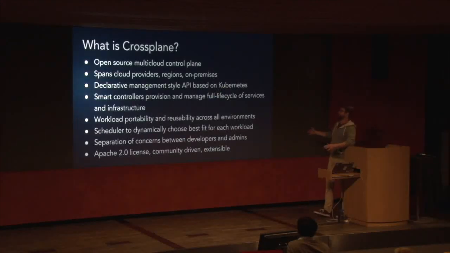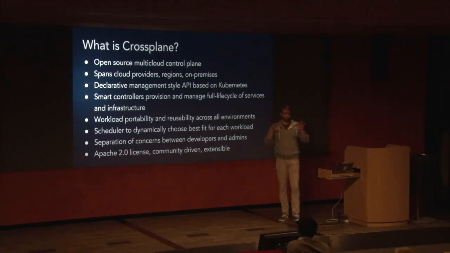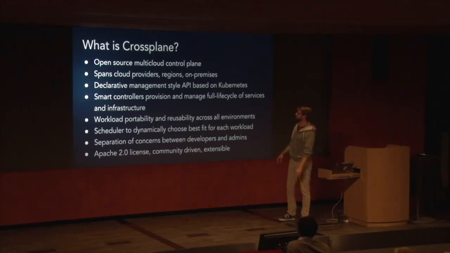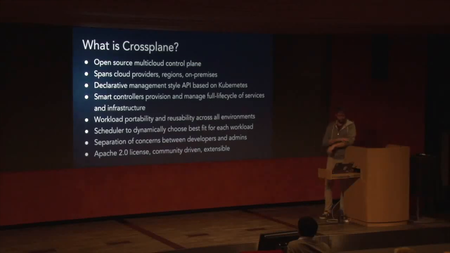So what is Crossplane? We talked about Rook, let's talk about Crossplane. It's important to note that this is also an open source project inside the Kubernetes ecosystem. It's compatible with OpenShift as well. It runs in Kubernetes and any Kubernetes cluster. But the way to think about Crossplane is as a multi-cloud control plane.